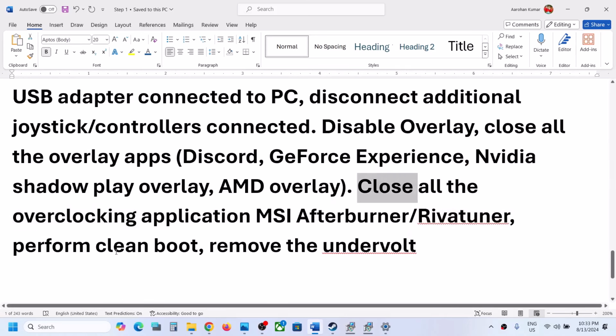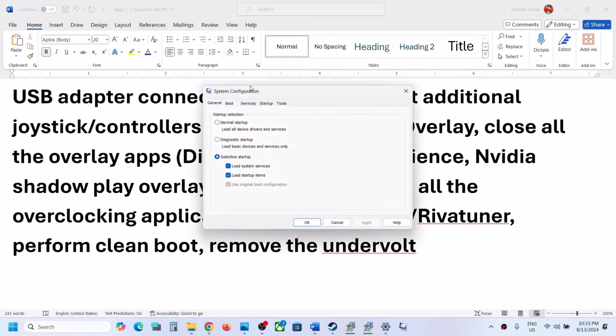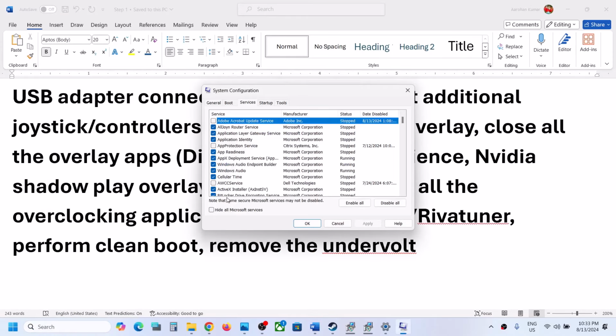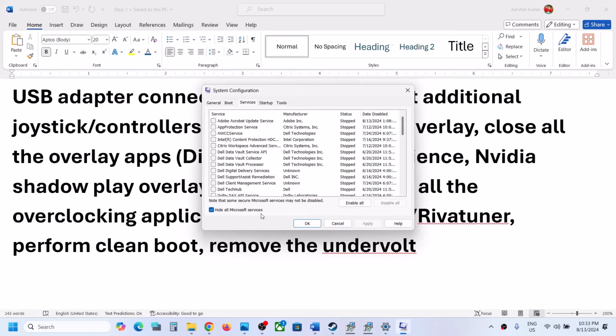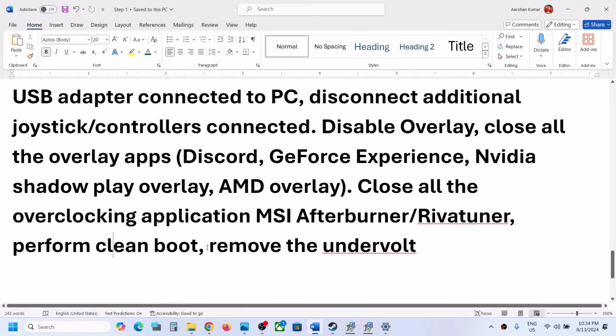To perform clean boot, type in system configuration in Windows search box and then click on system configuration. Go to the services tab, put a check on the box which says hide all Microsoft services and then click on disable all. In my case, this option is grayed out. I already did it. In your case, this will be highlighted. So put a check on hide all Microsoft services first and then click on disable all and then click on apply, click on OK. You will see a restart option, restart your computer and then launch the game. Also, if you have undervolted your computer, remove the undervolt and then launch the game.